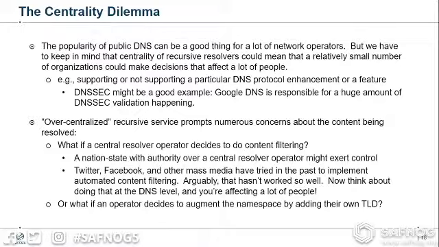It also prompts concerns about content. What if one of these big public resolvers decides they want to filter some content? What if they're told they have to? Because they're all run by organizations. Google is run by an organization, and that organization is responsible in some way, shape, or form to a government. And if we look at history, we can see examples where Twitter and Facebook and some of these other popular media outlets today have tried to implement automated content filtering, and that arguably didn't work out so well for them. But if you project that into the scale of DNS, wow, that's a lot of traffic, that's a lot of users.